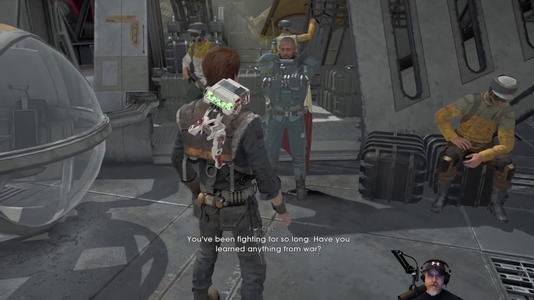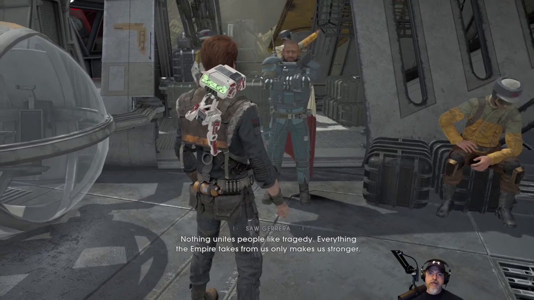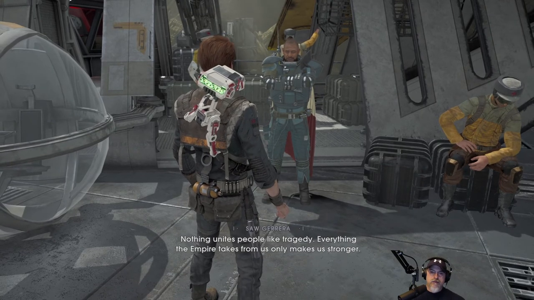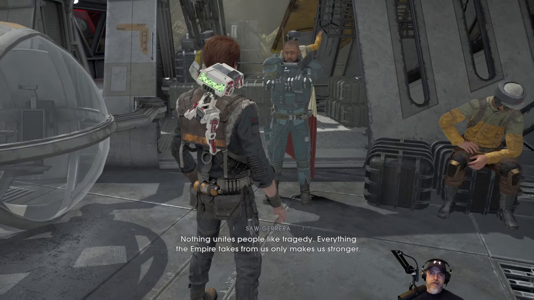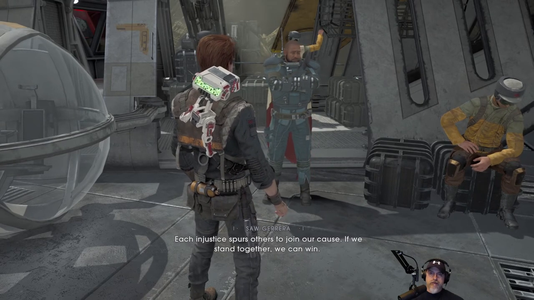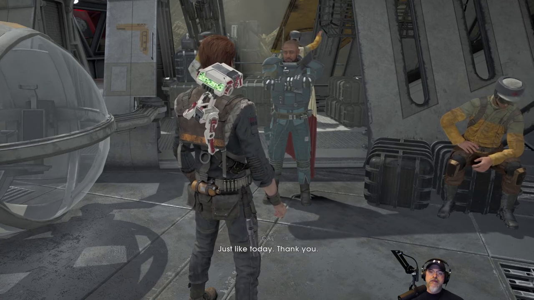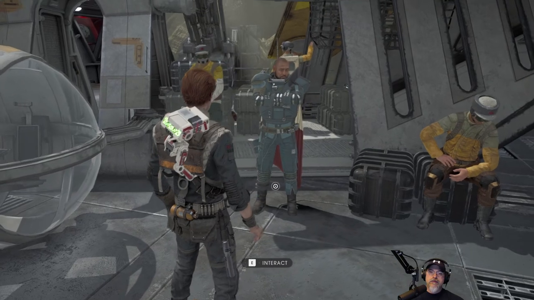You've been fighting for so long. Have you learned anything from war? Nothing unites people like tragedy. Everything the Empire takes from us only makes us stronger. Each injustice spurs others to join our cause. If we stand together, we can win. Just like today. Thank you. We'll keep fighting.